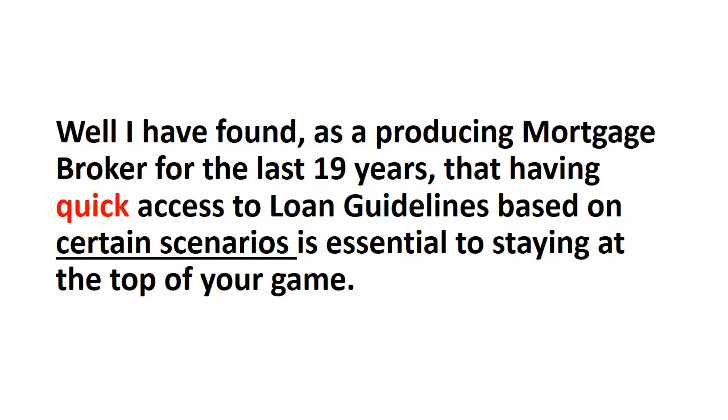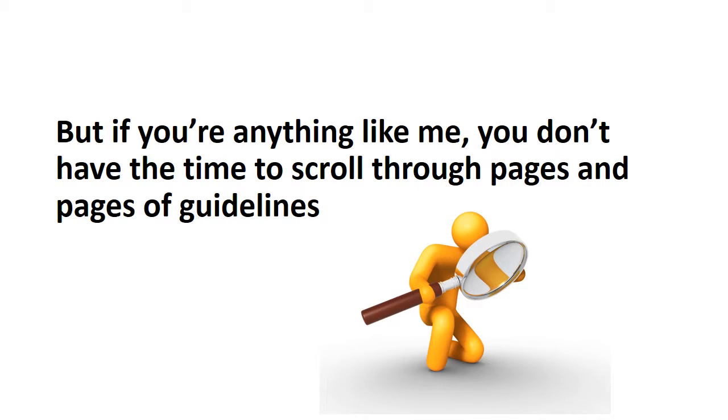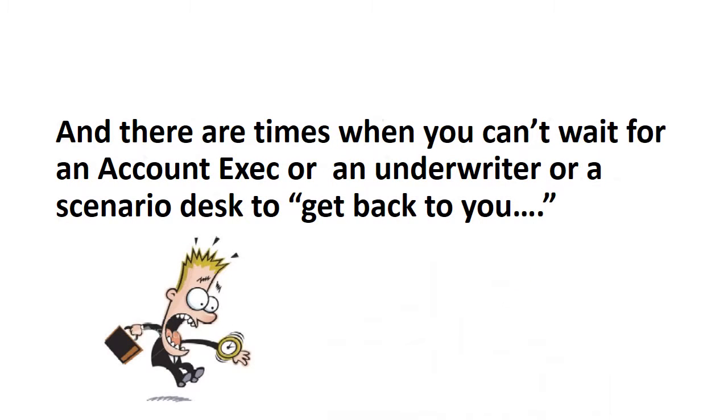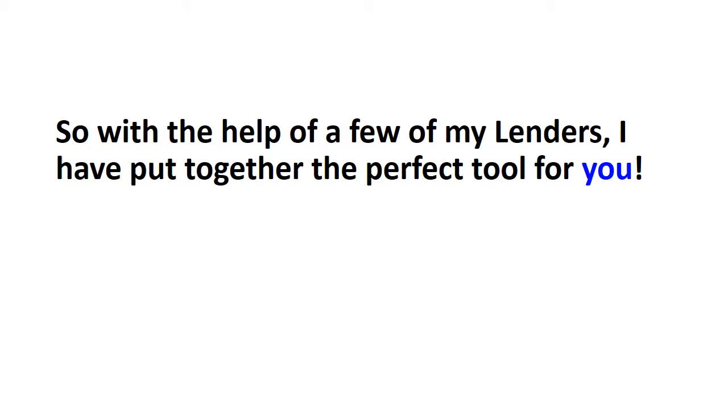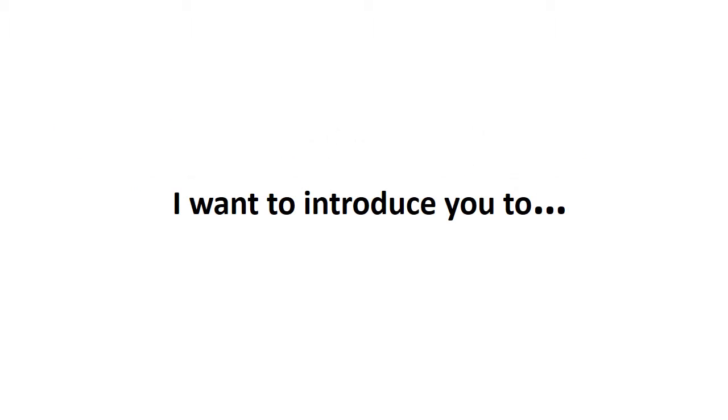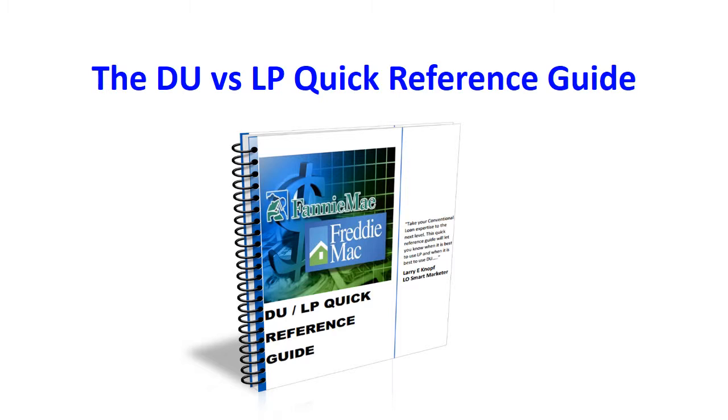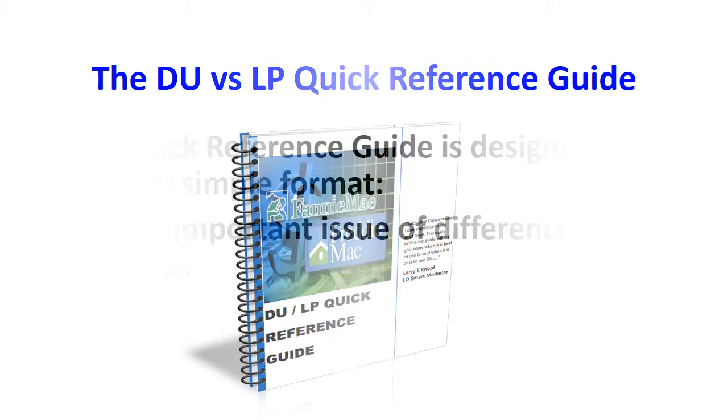Well, I have found as a producing mortgage broker for the last 19 years that having quick access to loan guidelines based on certain scenarios is essential to staying at the top of your game. But if you're anything like me, you don't have the time to scroll through pages and pages of guidelines. And there are times when you can't wait for an account exec or an underwriter or a scenario desk to get back to you. So with the help of a few of my lenders, I've put together the perfect tool for you. I want to introduce you to the DU versus LP Quick Reference Guide.